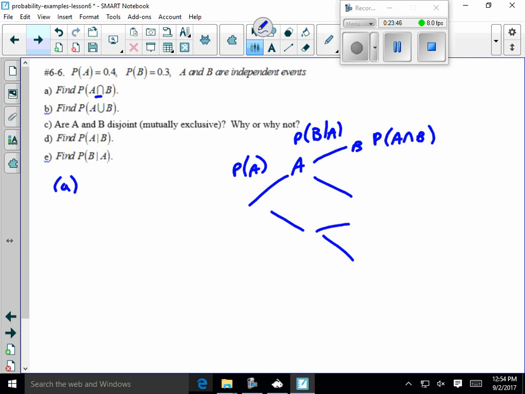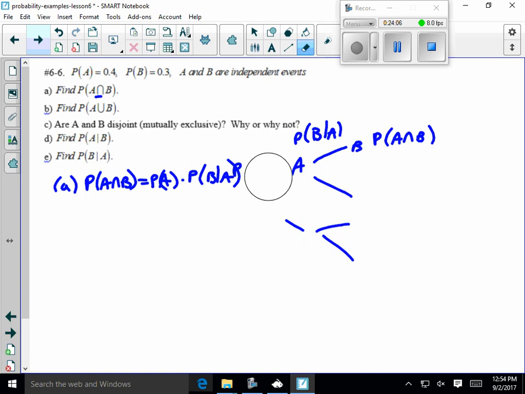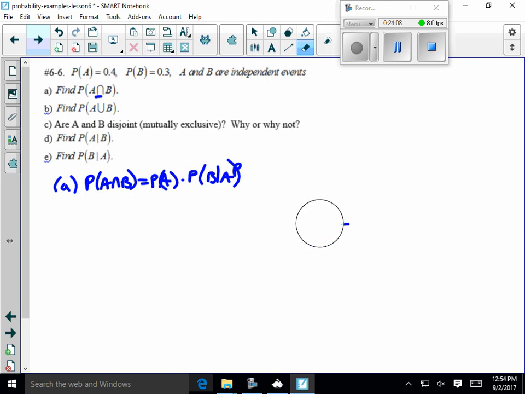Right? Since I know we multiply when we combine, A has to happen and B, it means that the probability of A and B would be the probability of A times the probability of B given that A happened, right? So I think of that tree when I produce the formula, but you could memorize the formula too. This is the formula. Now let me write it better there. The probability of A and B would be the probability of A times the probability of B given A.